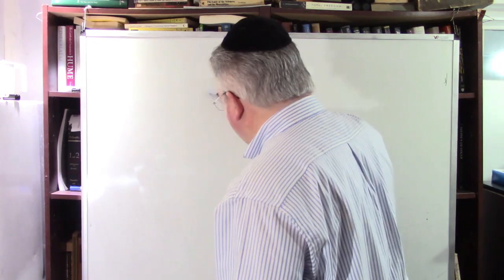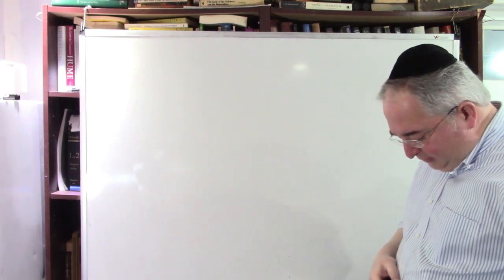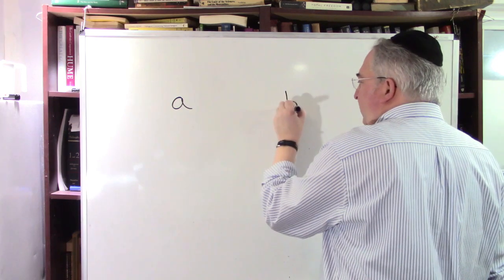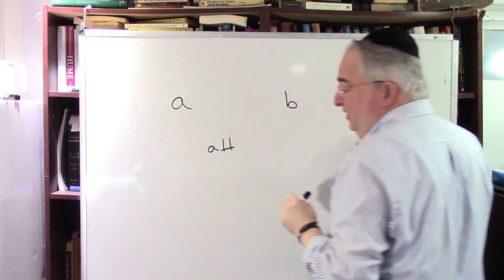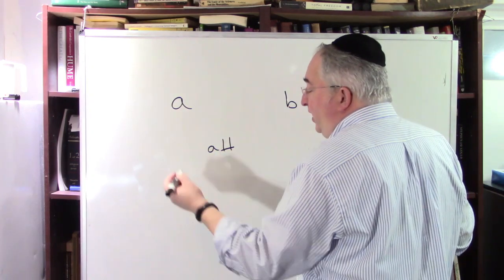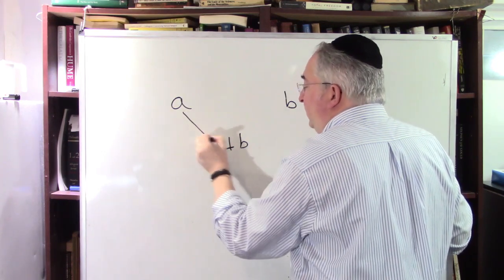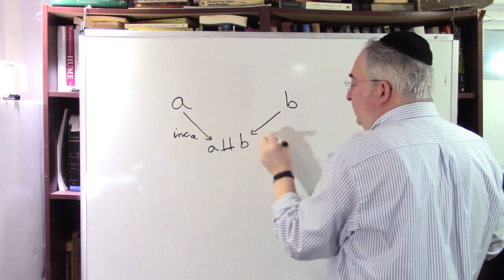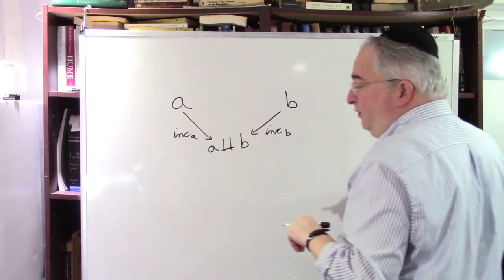Let's write it now for an arbitrary category. Let's not just talk about sets. When we do this over and over, we look at what we learned about sets and we apply it for other places. So let's do it. If you have an object A and you have an object B, then there's an object, sometimes there's an object, if the category has coproducts. A coproduct is an object like that. There's a map like this, which we call Inc A, and there's a map like this, which we call Inc B for inclusion, and this satisfies the following requirement.